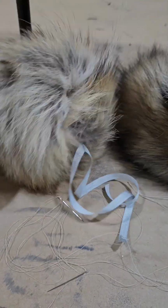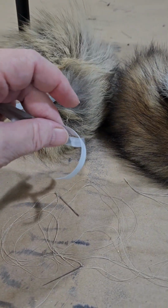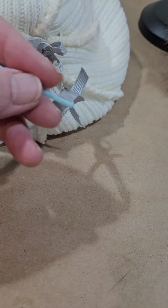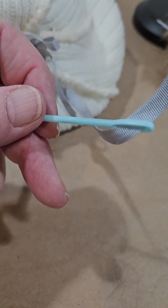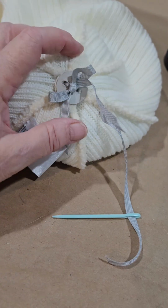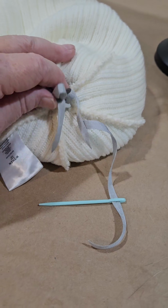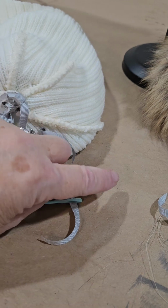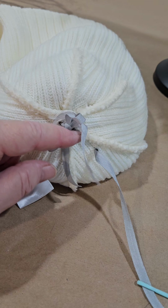Now what you do is you take your grosgrain ribbon, and I cut the ends on a diagonal so it won't ravel, and you take a long nose knitting needle, I don't know, plastic needle, and you thread your grosgrain ribbon through that. You go to the top of your hat, and I do it so that this is about a 1/2 inch off center. So I pull my grosgrain ribbon up through the hat, one on each side off center.